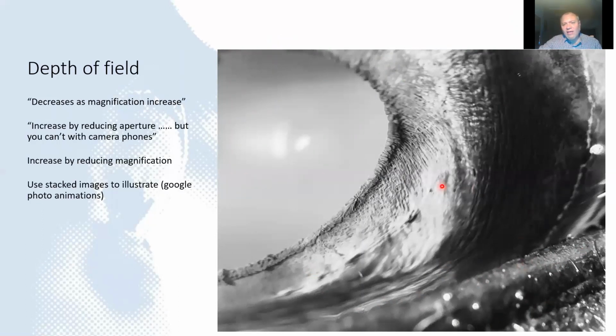The depth of field effect means that this part of the eye is the same distance from the camera as this part, so these are beautifully in focus and these at either side are not. You can actually use that to highlight pathology. If we have, for example, an ectopic cilia, sorry, distichia, at this point in the eye, we're going to highlight that by using depth of field.